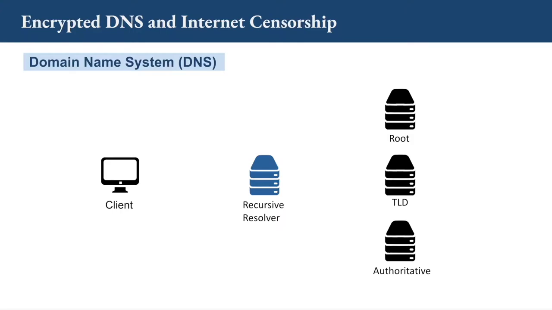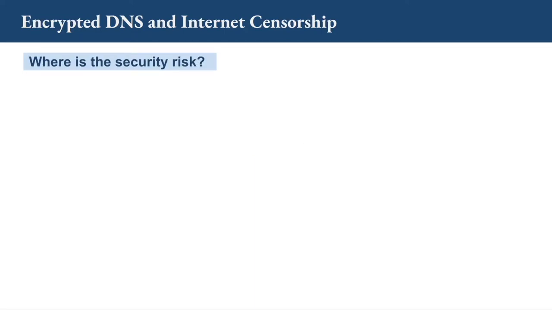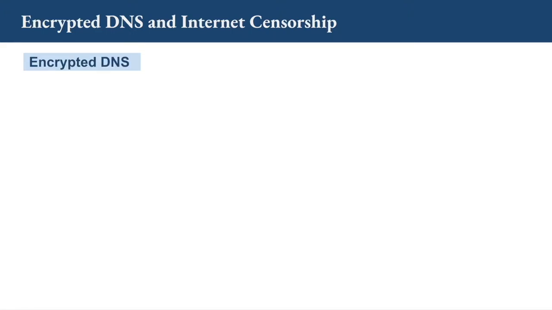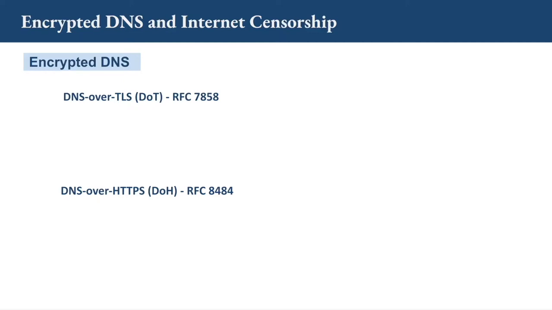Domain Name System is the fundamental system in the internet — it translates domain names to IP addresses. Usually, when a client visits a domain, it first sends a DNS query to the recursive resolver, which will then traverse the root server, TLD server, and authoritative name server to resolve the domain and send the DNS response back to the client. Since the DNS message is sent in plaintext, an on-path device deployed between the client and resolver can see the queries and manipulate the response. To mitigate those security risks, several encrypted DNS protocols have been proposed. In our work, we mainly focus on the DoT and DoH protocols because they are well-standardized and deployed by big DNS service providers.